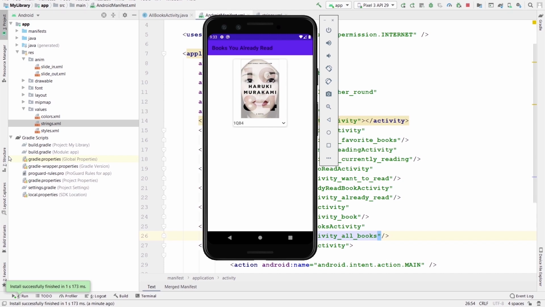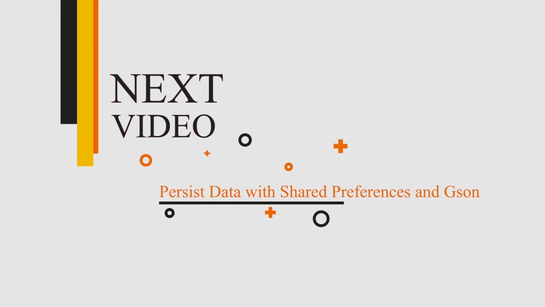Okay, I think that's enough for this video. In the next video, we are going to work on our Utils class. Right now, we are using static array lists for our data, which is not persisted over the lifecycle of our application. In the next video, we are going to see my simple solution for persisting data even if we restart our device. It is probably the last video of this section of the course, so make sure to not miss that. Okay, see you in the next video.